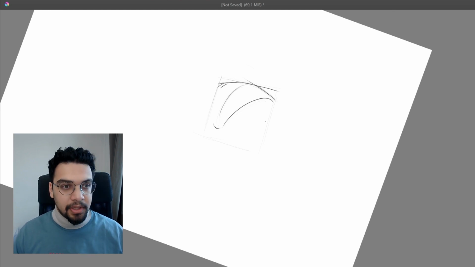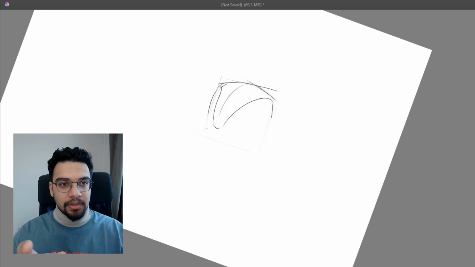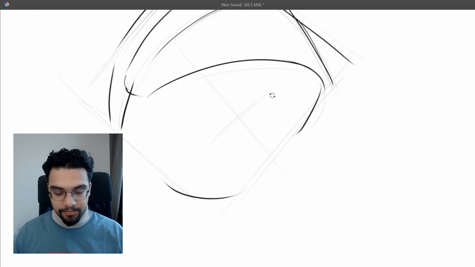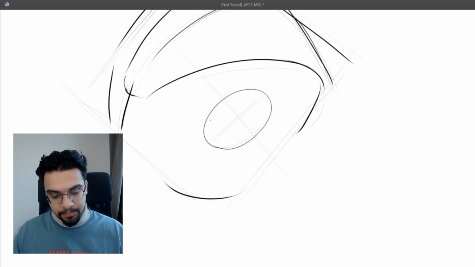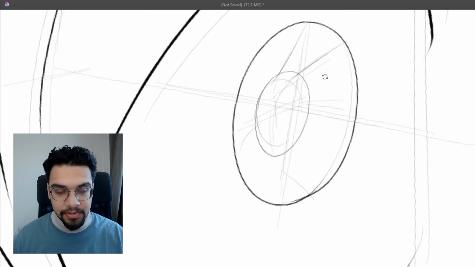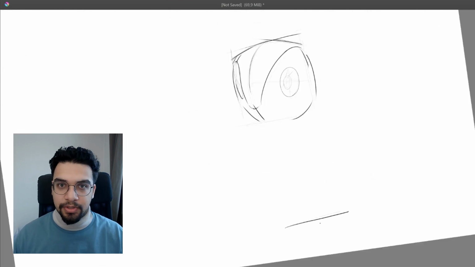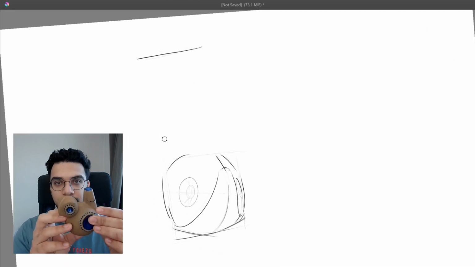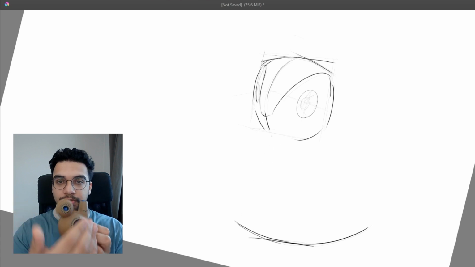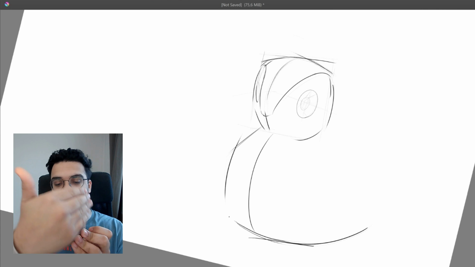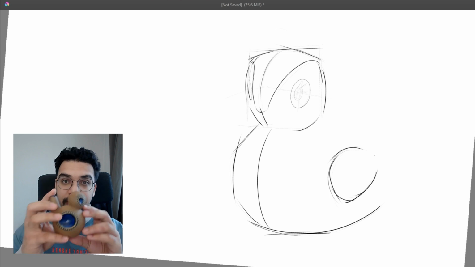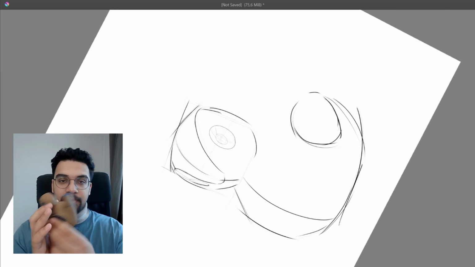So I'll be making a concept design page with these birds in different layouts. We're going to be making it from different views. The first one that I'm sketching here will be the main view that people will be looking at. It's going to be the sort of hero shot of the bird. So I'm choosing this three-quarter view of the bird, so it shows off the different sides of it, some front view, some from the side, and then we can sketch some from the side view as well, some from the front, maybe a back view.